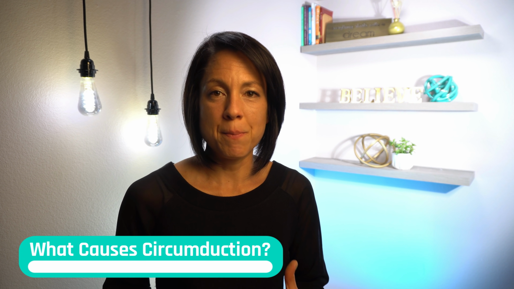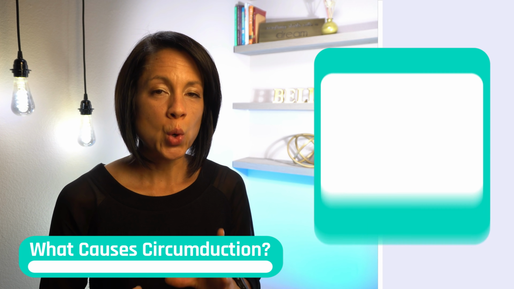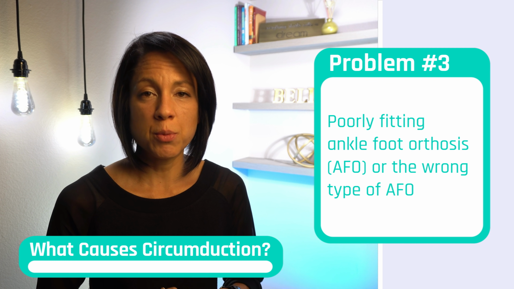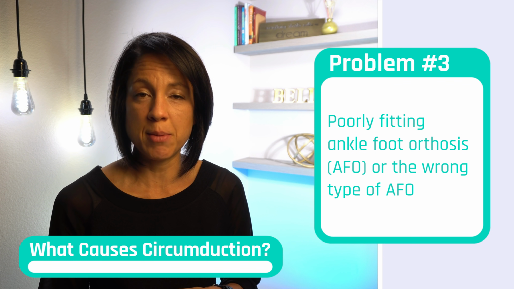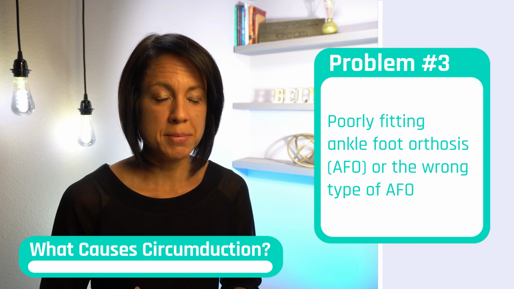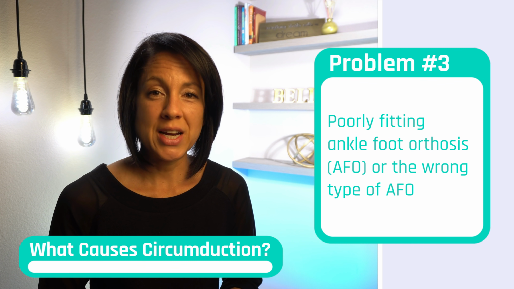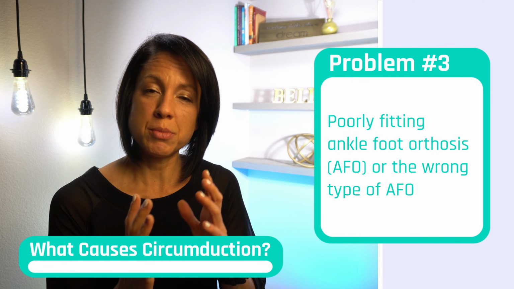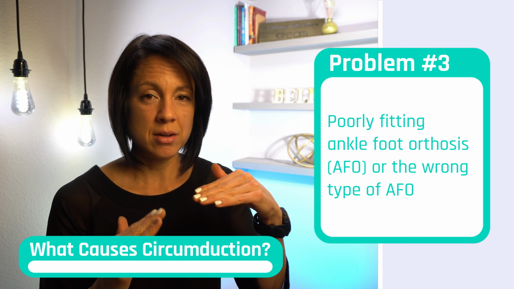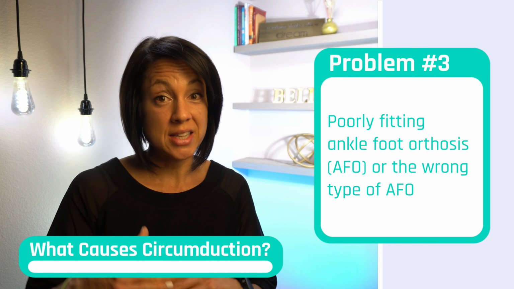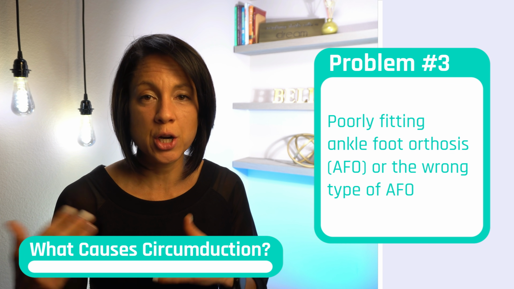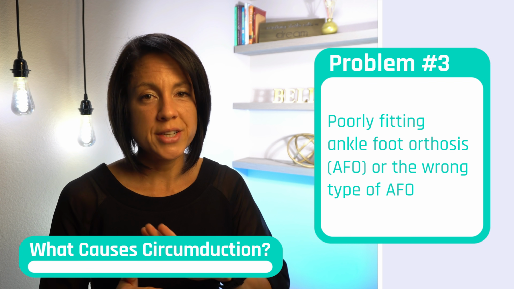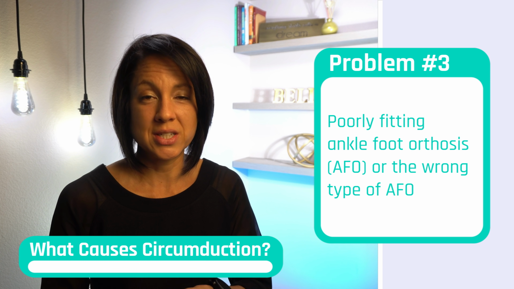Another thing that might cause this is a poorly adjusted AFO. So a lot of people after a stroke or a brain injury, and even in some cases MS, if you have a weak ankle or if you have spasticity in your ankle, you are put in a brace. If that brace is set in plantar flexion, because of the range of motion in your ankle, it needs to be set in a little bit of pointing. That makes that leg longer. Like I talked about earlier, you're not going to be able to clear the ground when you swing that leg through. So another reason why you might swing the leg around the side.